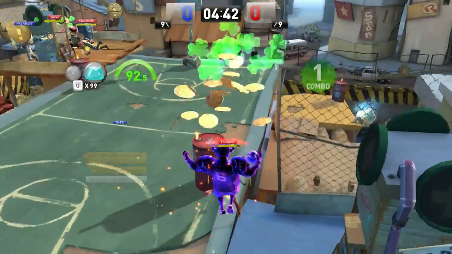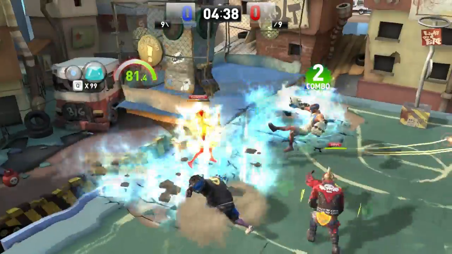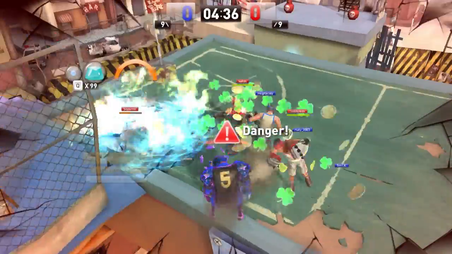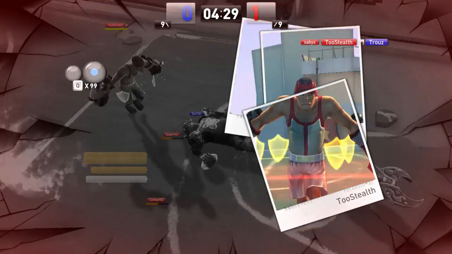Here is me going up against a slugger. And in this case, the slugger is going to be outclassed at this range. You can notice that the slugger should be trying to get away, but in the end, it doesn't really matter because I get owned by two of his teammates and then get killed.